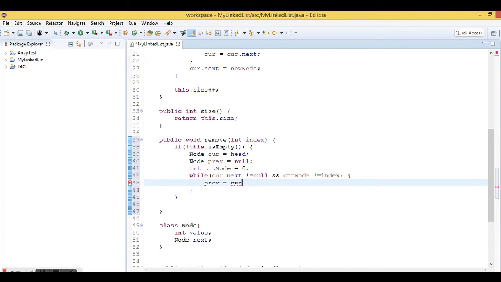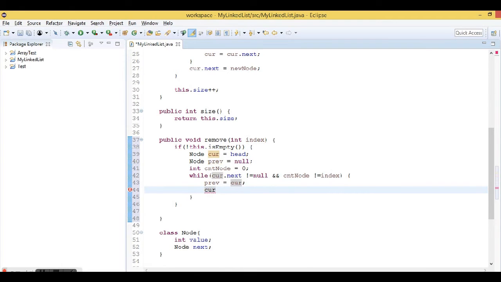So previous will be current, and current will be current dot next. So current will be the next item.